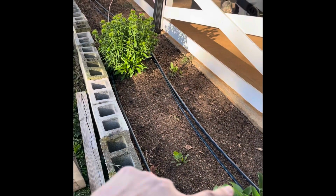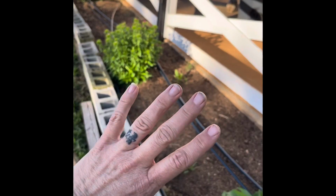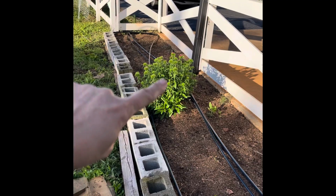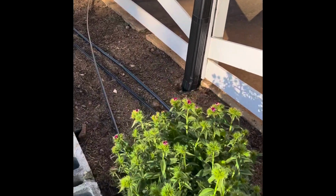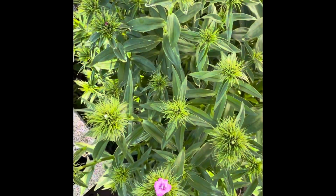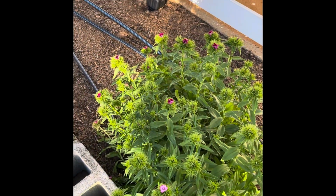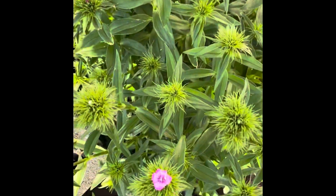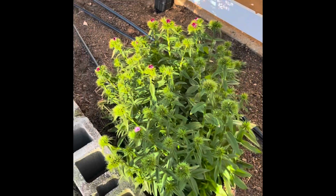And then, all through here, all the blank places are dahlias. And then this here, I believe, is, I'm not sure. I have a couple of ideas. I thought it was a type of daisy, but I really don't think this is a daisy now. This is something else. So if you have ideas, let me know, but I need to look it up. But it's really pretty.